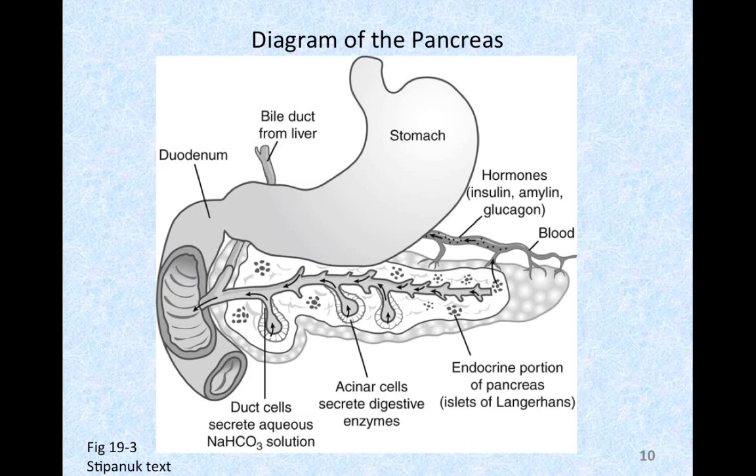Remember, the pancreas is a tissue or organ that's responsible for digestion, but also for the endocrine response to food intake. And if we look at the structure of the pancreas, we can see here that it has different portions that have acinar cells, which release things like enzymes and bicarbonate and some other molecules, but it also has an endocrine portion, which are in these small regions or structures called islets of Langerhans, and they're composed of mostly alpha cells and beta cells. Remember, the beta cells are releasing insulin, and the alpha cells are releasing glucagon.